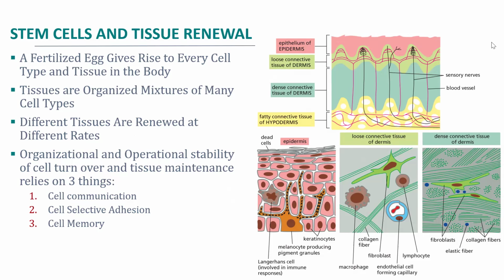So again, it all comes together when, you know, you're probably wondering how I got here. It all started when my mom met my dad, right? Absolutely. So as egg and sperm come together and become fertilized, now we can give rise to every cell and tissue type in the body.